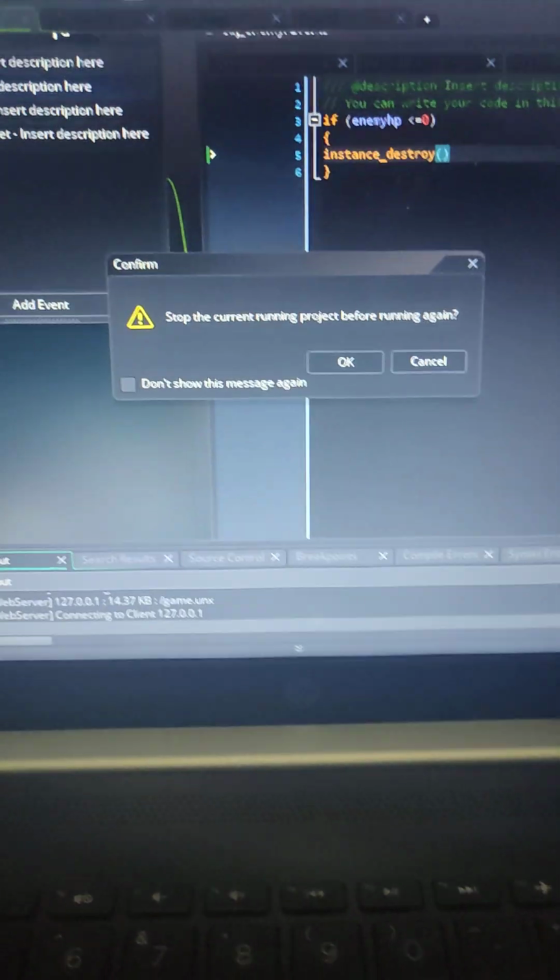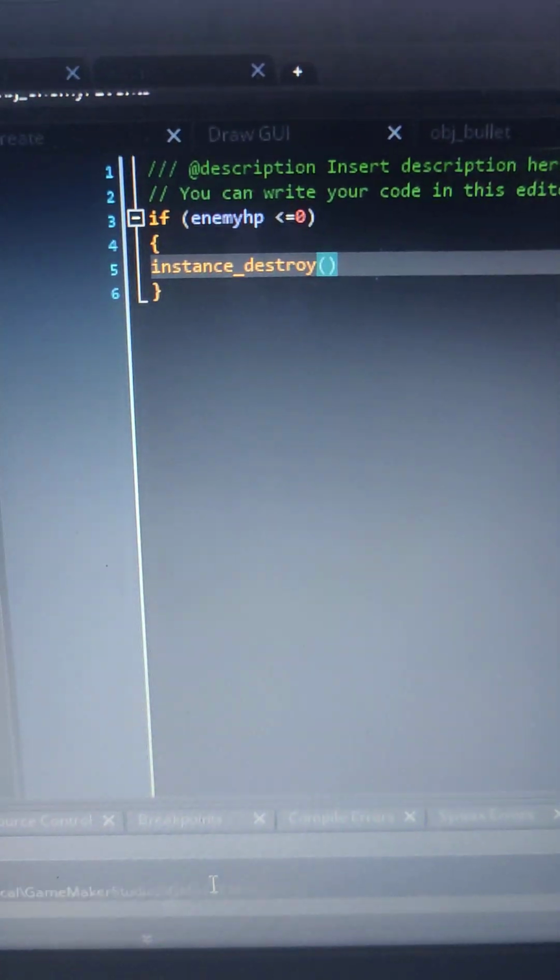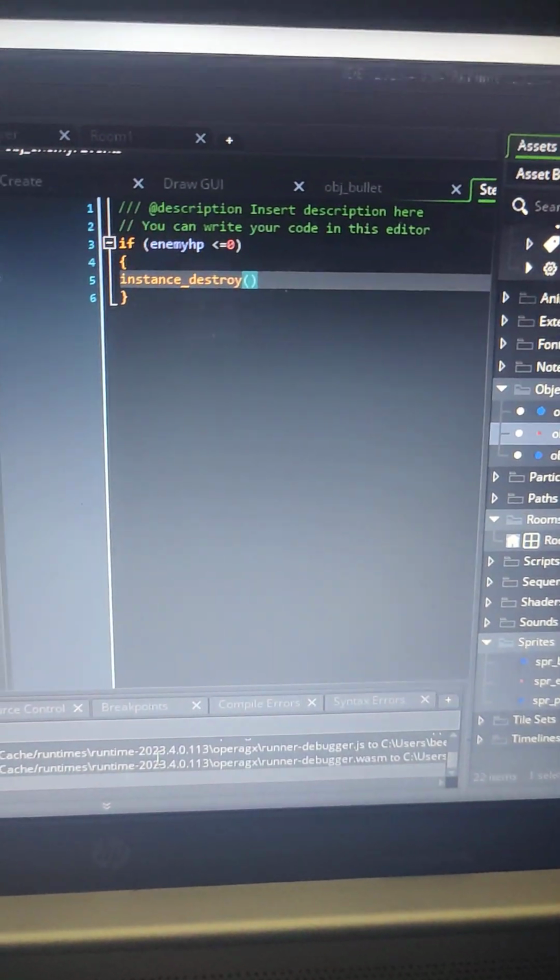Comes in real handy later on when you're working with text and stuff. I like to use that before I do another text draw to make sure that it's cleared out. That way you don't have weird stuff showing on the screen. And now let's see what happens. Boom. Now our guy's gone. He's all goodbye.